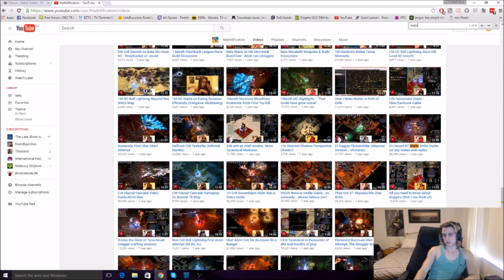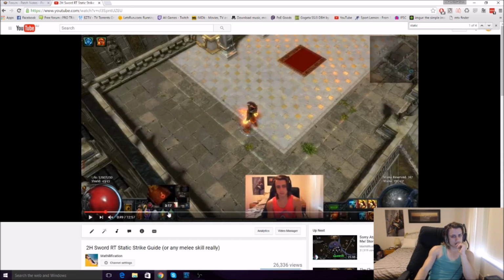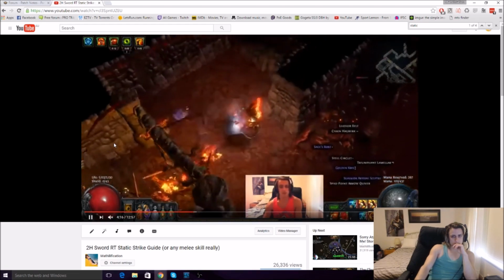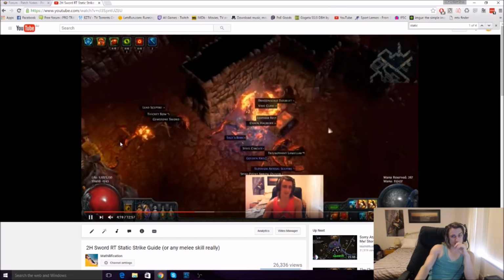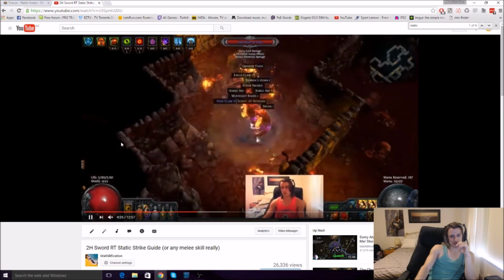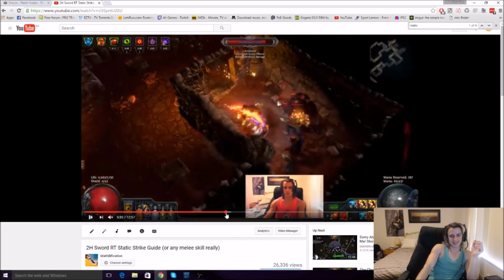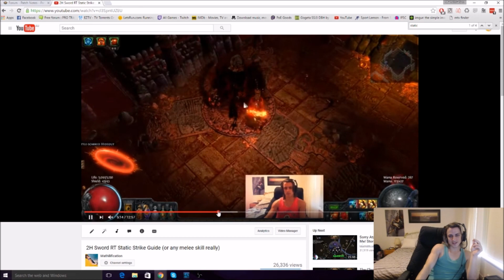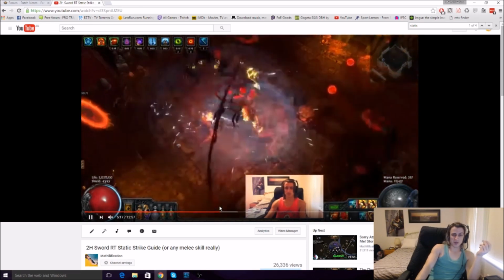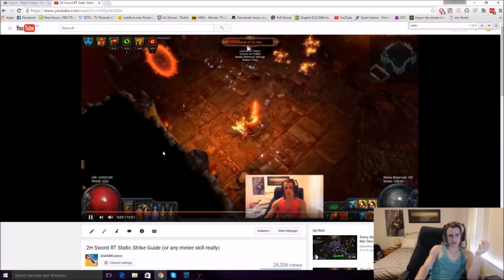What do we got? 2-hand RT, Static Strike, or any melee, really. Bam. Do I show off some gameplay? Of course I do. Look at how good that is. Do we kill the Vals quick enough? That's not bad. This is pre-ascendancy, mind you. Pre-less duration gem, pre-less duration enchant.